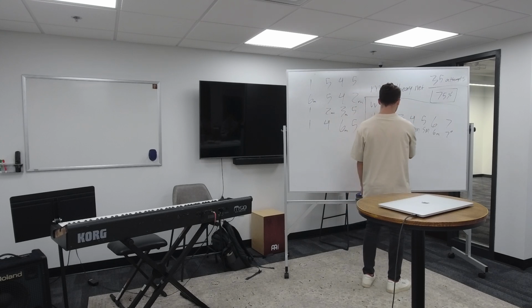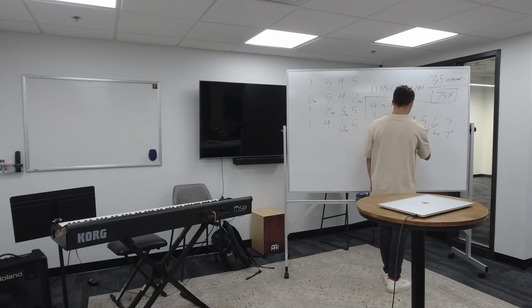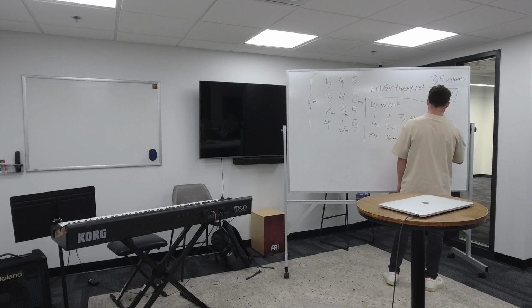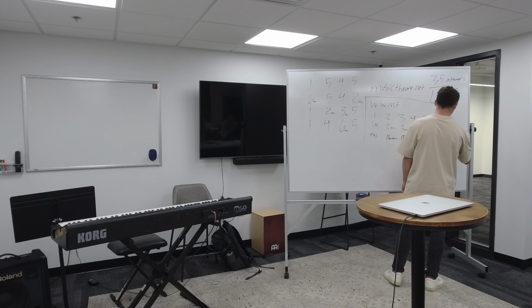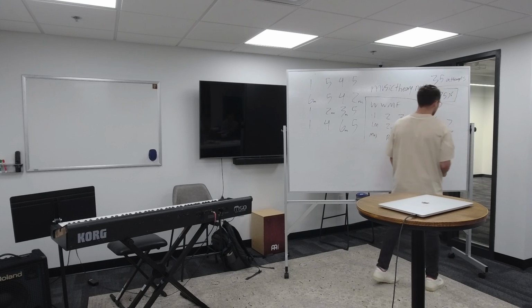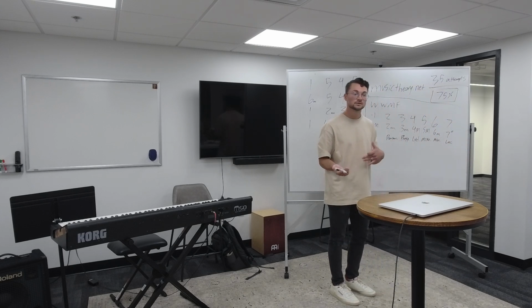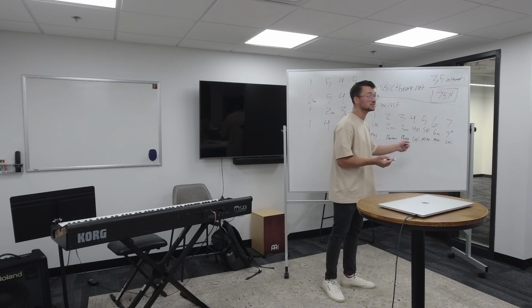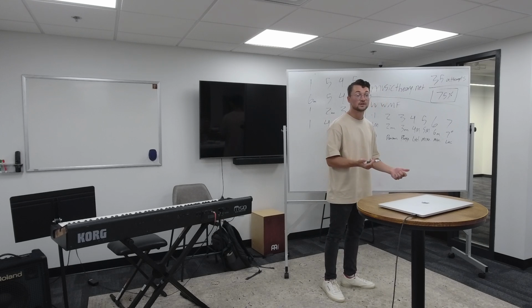The 2 is called Dorian. The 3 is called Phrygian. I don't know why they have Greek names. The 4th is called Lydian. The 5th is called Mixolydian. The 6th is called the minor scale. And the 7th is called the Locrian scale. So we have major scales and minor scales, but that's just 2 out of the 7 possible scales at your disposal.